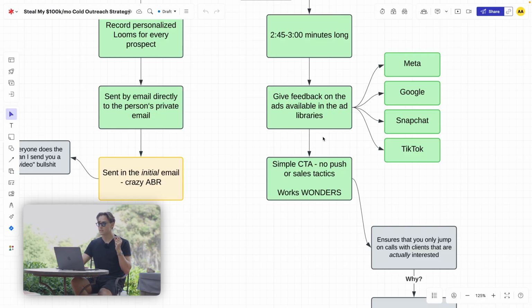I would change this creative, I would turn off this technical setting, I would try this angle, just giving them tons of value, giving them aha moments. And of course, you're not able to give them the most comprehensive audit ever, because what you see in the ad libraries is pretty surface level. But what it will do is position you as a person who is willing to give away all your secrets and just give them value without expecting anything in return, which is so rare in today's market, where everyone is immediately pitching or using these bullshit strategies like, I'll send you a video, let me know, and then they record the video afterwards. At the end, have a simple CTA, no push, no like crazy sales tactics.